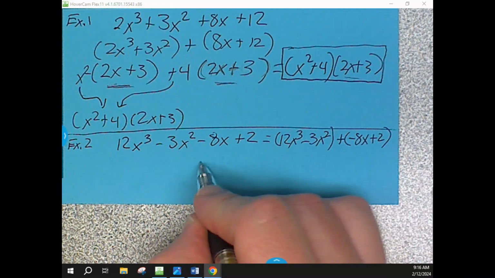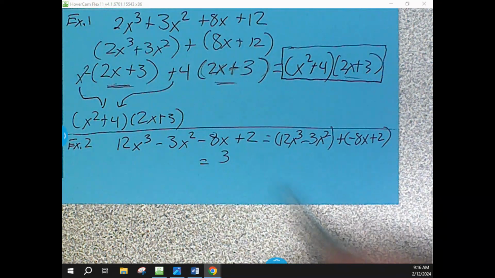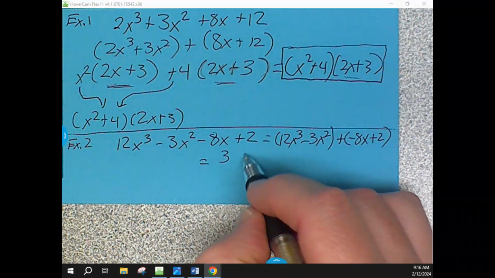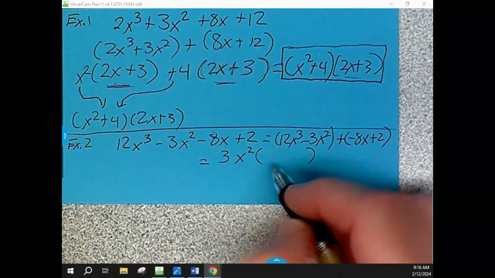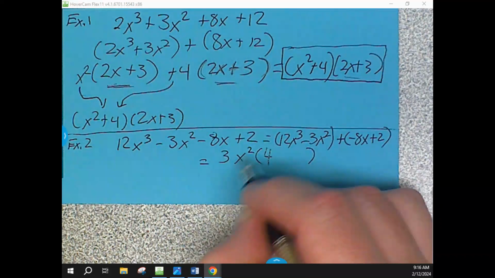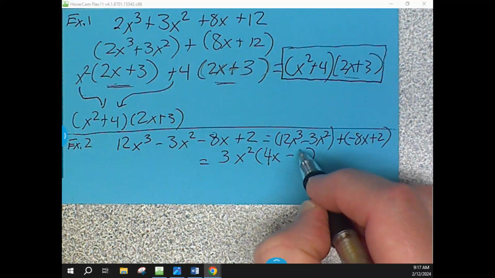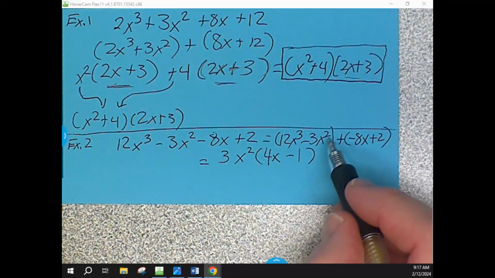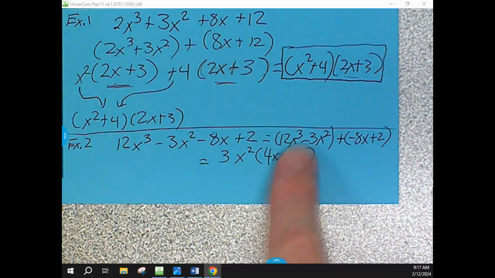Okay, so with those 2, we've got 12 and 3. We can divide them both by 3. We've got x to the third and x to the second. Again, we take out the smaller amount of x's. So 12 divided by 3 is 4. Take out 2 x's. I lose 1 x there. 3 divided by 3 is 1. And we'll take out the x squared, and it's all gone. Now, and again, you must put that 1 there because if you've got 2 terms here, you still got to have 2 terms here. So we do need that 1 as a placeholder.